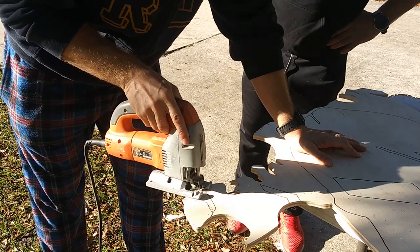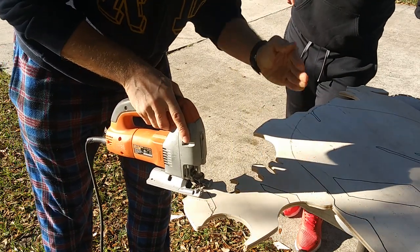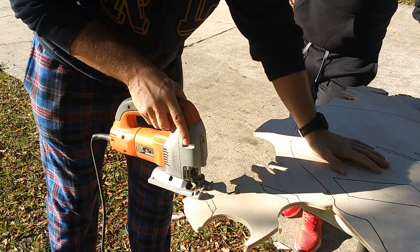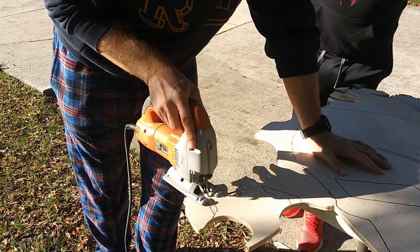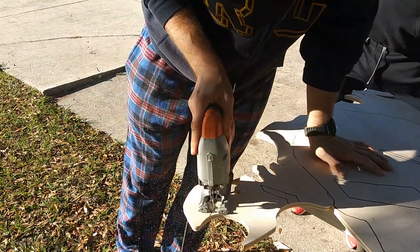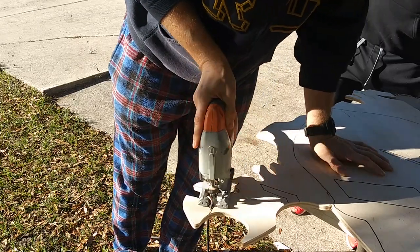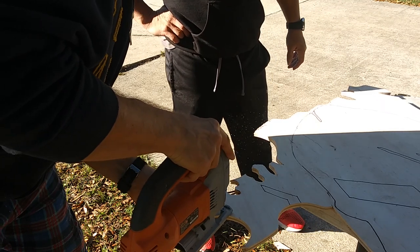Oh, we can pull back. If we want this turn to be super sharp, like we want it actually to be this and not smoothened at all, what we do is we pull it back a bit on the side. And so we cut in the lines we need and then we go back.